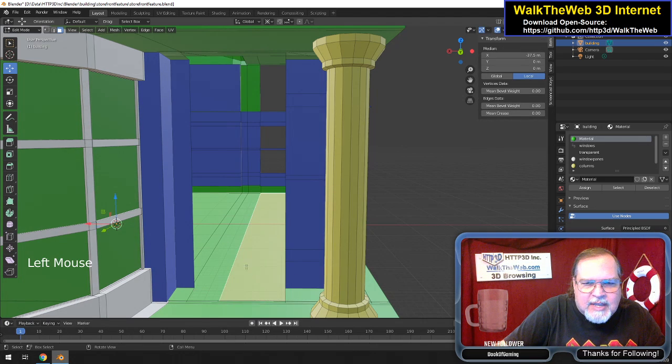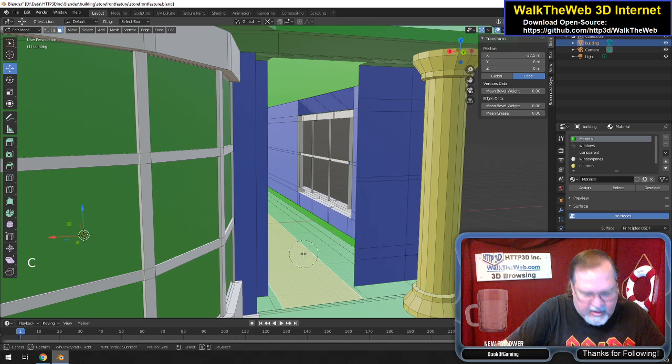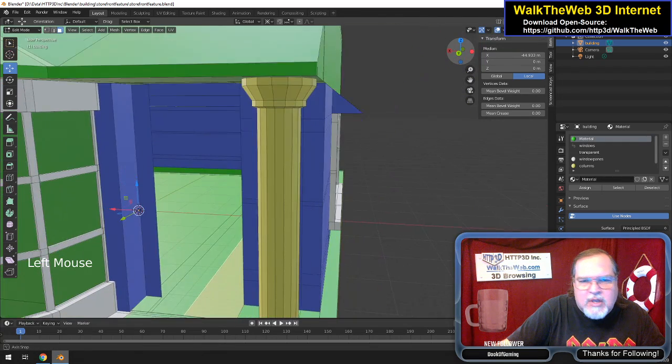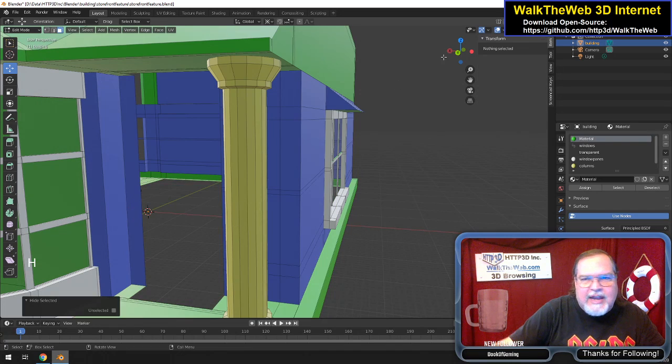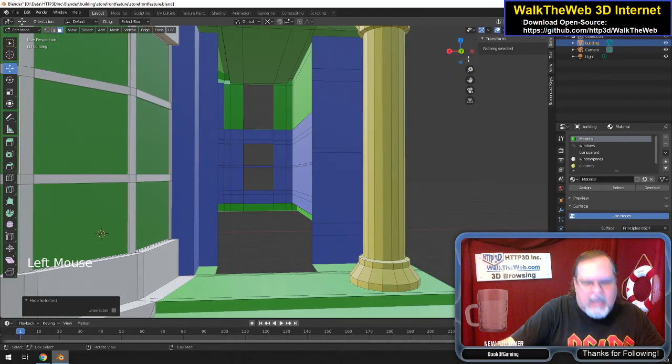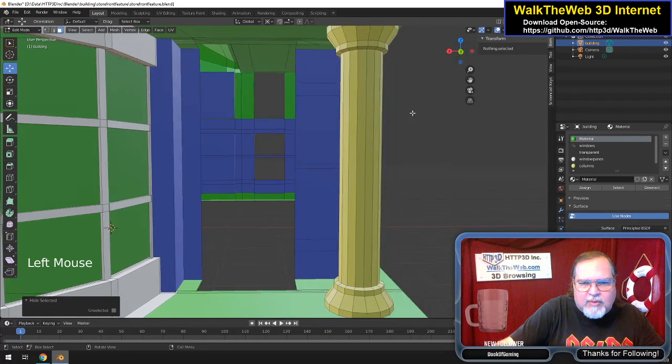One of the pieces I am going to do is these are inside the floor here, and I'm going to highlight a few of these in here. And the reason is I don't want to accidentally click on those when I'm working on this door. So to do that, I'm going to highlight these floor pieces and then click H, and now they're hidden. So they're still there, and if I hit Alt H, they'll come back. But it's a good way to get them out of the way. I don't accidentally see them or move them when I'm trying to do this other part.